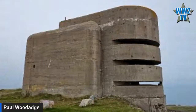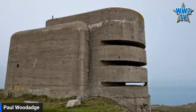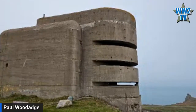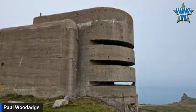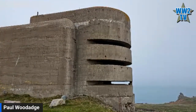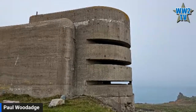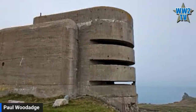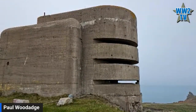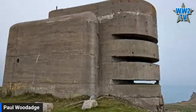So the reason there are so many openings, slots, if you like, is each one would have a rangefinder that is dedicated to a specific gun battery. You could have had one rangefinder position for each gun battery, or you can have one big tower with multiple rangefinders in, and then inside it, I'm assuming plotting rooms and information, filing cabinets full of charts about Allied shipping, all that kind of stuff. I mean, it's enormous, isn't it? Let me take you around it.